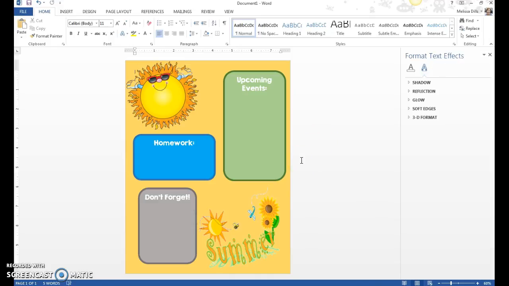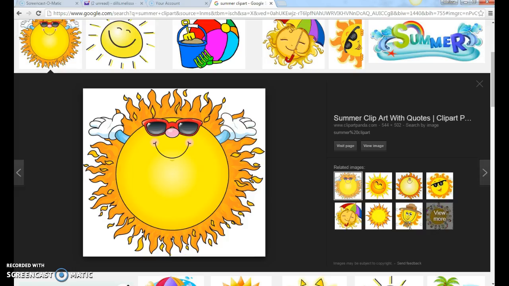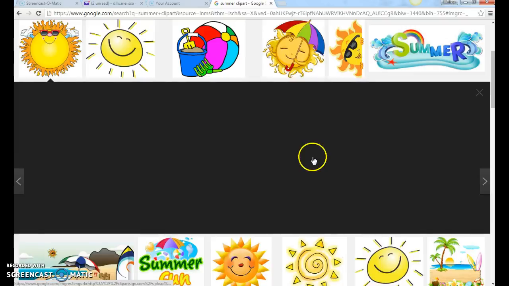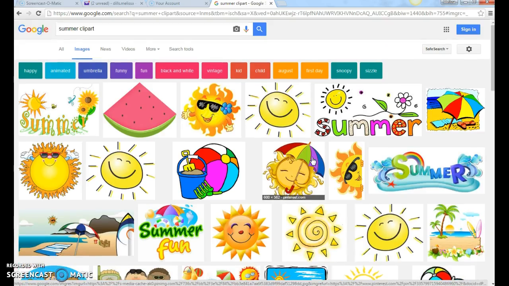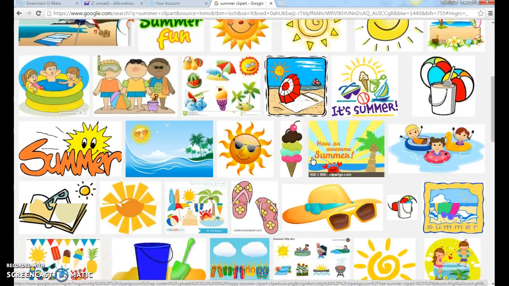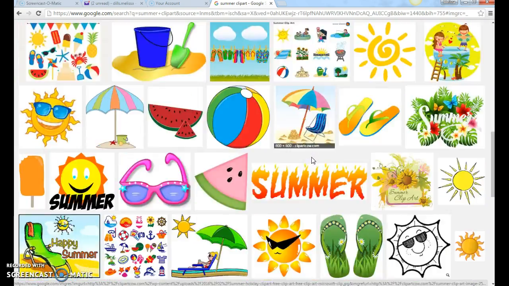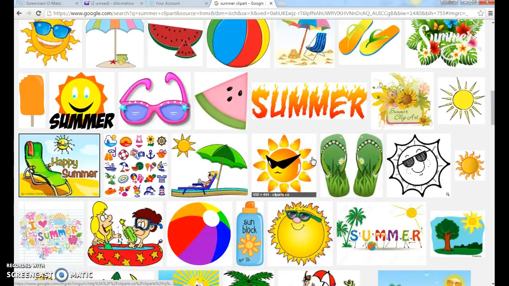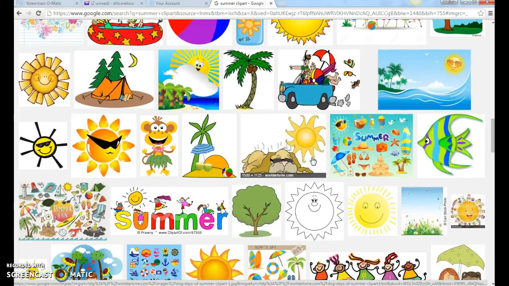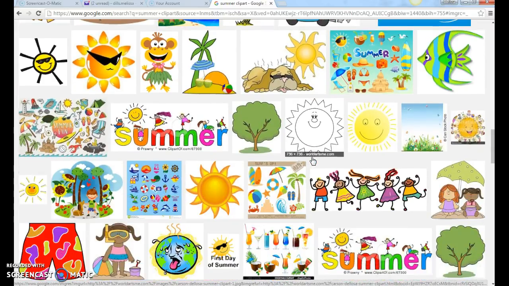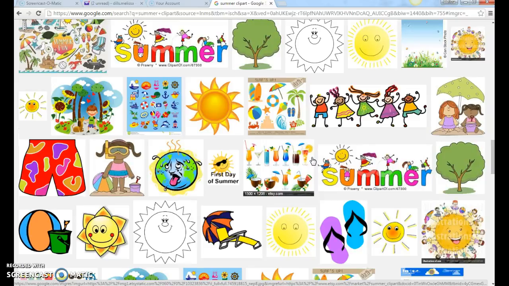And so I think it's just important, like right now I'm not happy that this clip art I think doesn't go together. So I would probably get rid of this because I don't feel like those two things mesh. And I would try to find something else that I feel like the clip art kind of looks like they were created together. So I would look for something different. And sometimes it's not fun being such a perfectionist about things, but in the end, I think it makes things look better.